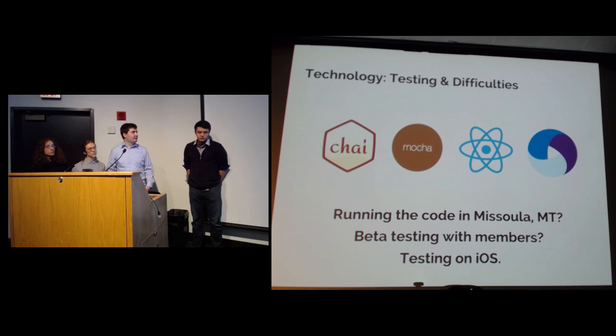And just a final note on testing, we've had some difficulties with iOS just in terms of the startup costs, meaning we have to get devices, we have to get a Mac that can run Xcode, and we have to get our own developer accounts. So at this point we all have our developer accounts, so hopefully next semester we can actually build the bicycle touring digital companion for iOS.